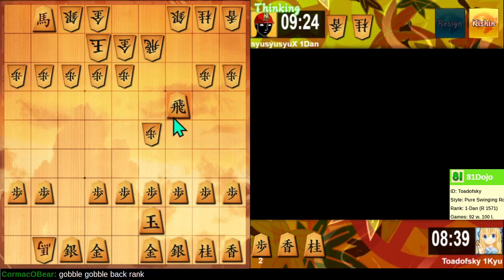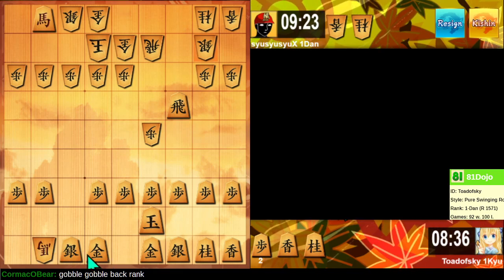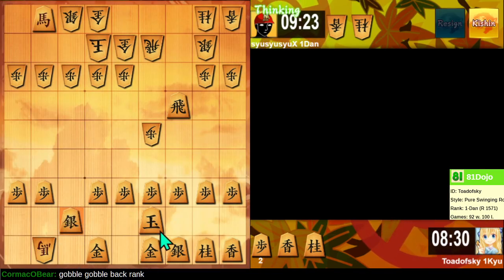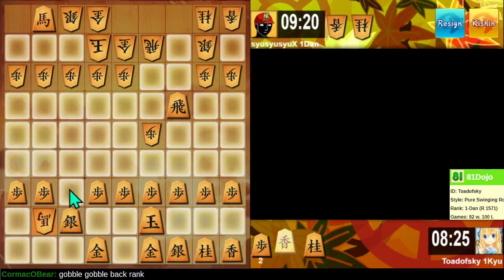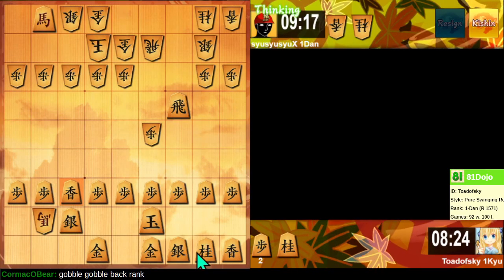I'll just keep taking stuff. It's not wise, but I mean, what is wise at this point? Should probably defend this gold and defend this silver. Place the lance as far back as we can.